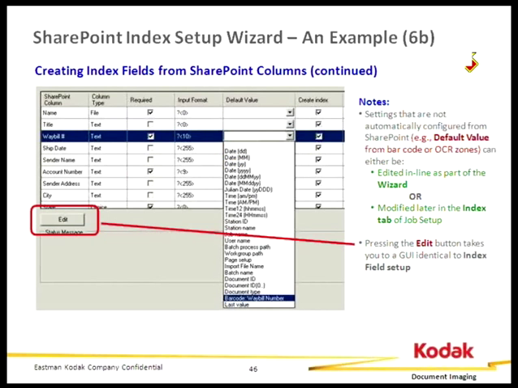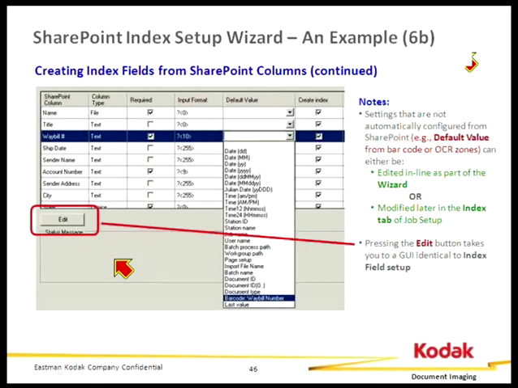And like I said, I can also edit the input format if there isn't a format that gets brought over from SharePoint. Or I can leave this default value empty and again later on go back into index setup and make those changes. While I'm in the wizard, if I press the edit button, I will actually get brought to a GUI that looks exactly like index setup with the same user interface. So I can go in and create a drop-down list or create substitute characters, all the stuff that I can do in regular index setup.